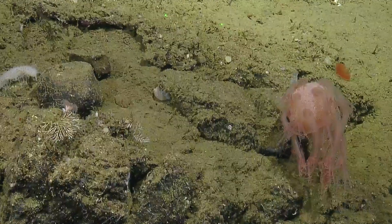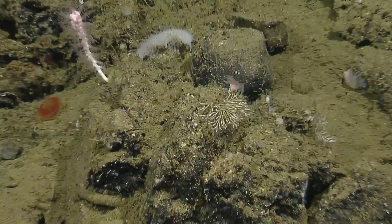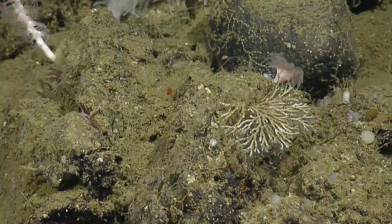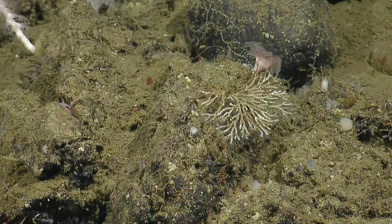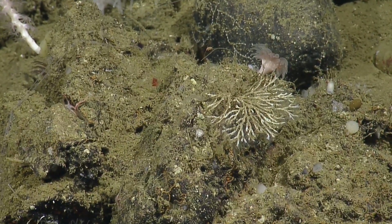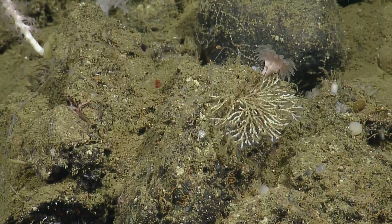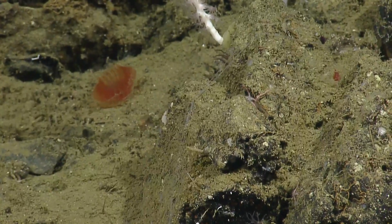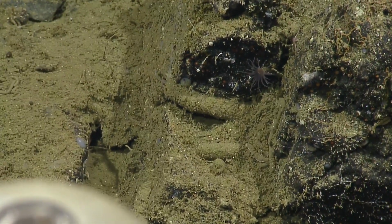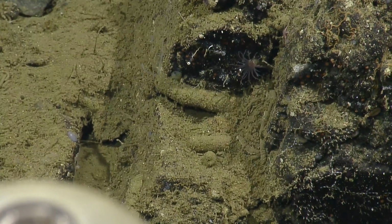Some bryozoans on the left-hand side. It's a big one. Should I stay in tight? Yeah, probably. And actually there's a cup coral there too, just in the upper right, around 2 o'clock. So just below it would be the bryozoan. That's right. We know what that bryozoan is. I'm seeing really long tentacles, which suggests there's a terebellid here somewhere. See all the little transparent spaghetti worm type tentacles? Oh, and there's maybe a big tube of one. These are busy rocks. There's definitely a lot of things on here.